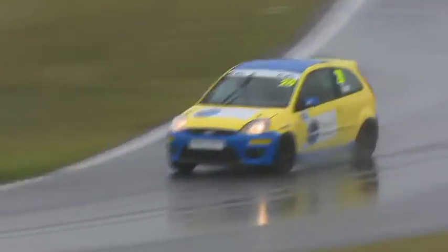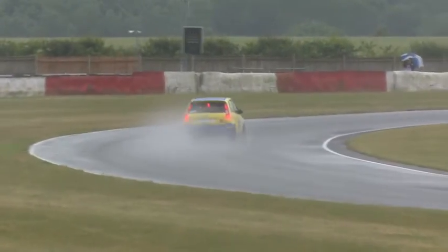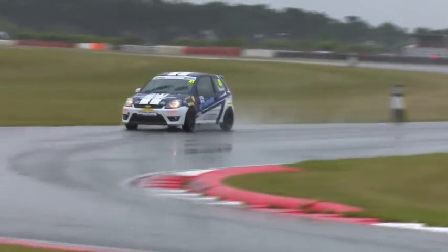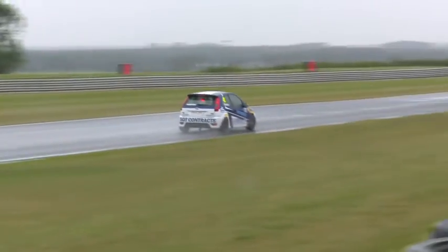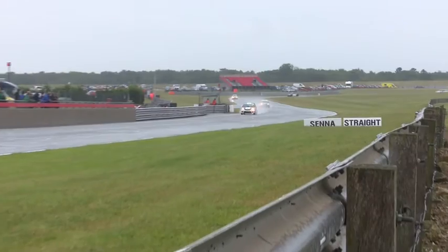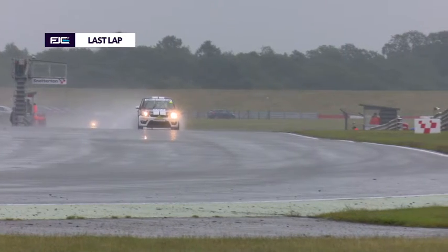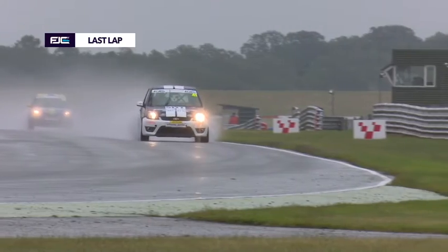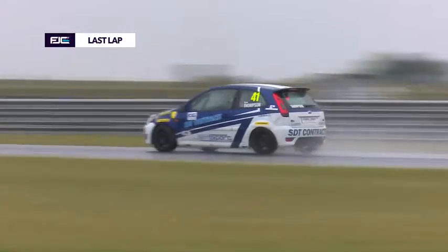And this is an absolutely top class venue to come to, as indeed all of the MSV circuits are. You're assured a warm welcome at all these tracks, and very high level of maintenance at all the MSV circuits, and well worth a visit. But look at Thompson, he's pulling clear now. He's got the fastest lap again, 1 minute 35.607, averaging, even in these wet conditions, 74.7 miles an hour, so knocking on the door of 75 miles an hour, and comes along the slight climb up the first part of the centre straight, and then a slight descent into Rich's corner, first of the right-handers on this 200 circuit.